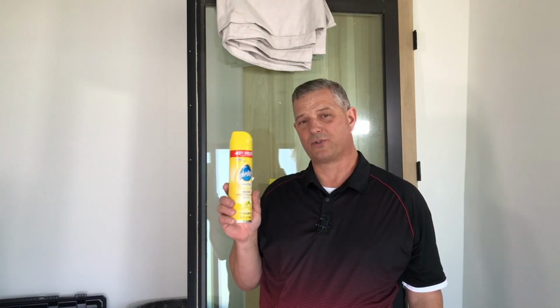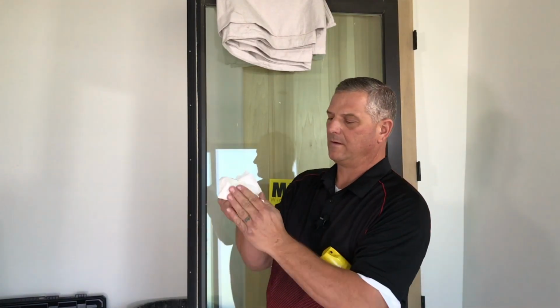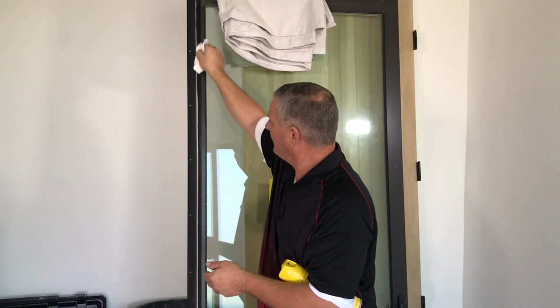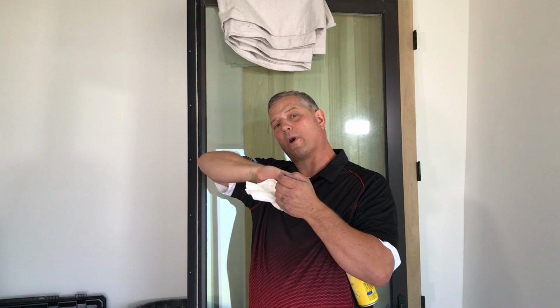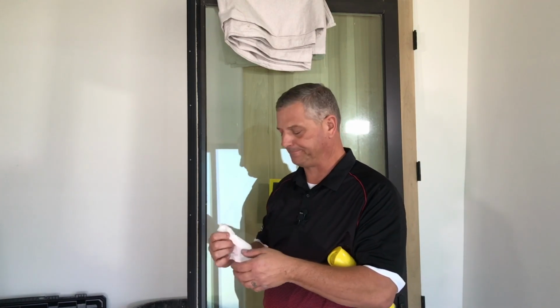As you know, Pledge is my number three most used tool if you watch my previous videos. So we're going to go ahead and take some Pledge, spray a whole bunch on a paper towel, soak it in, and wipe this interlock, the back side and the front side, on both panels. That's going to help with the breakaway force. Sometimes you have one of those doors where you really have to give it a little pull for it to open. This will help that.